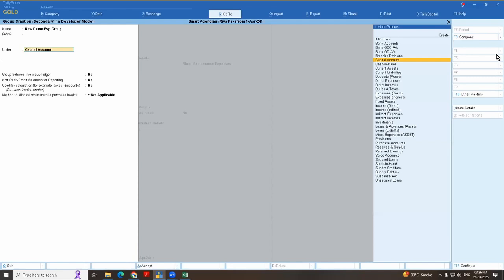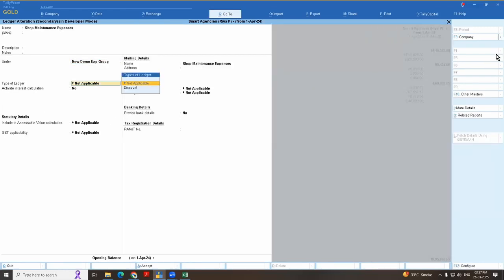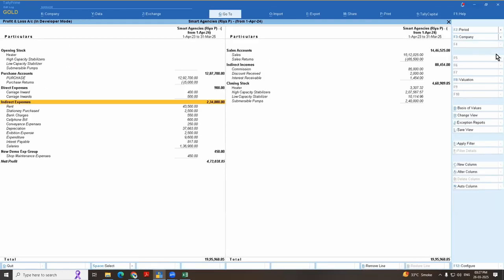Okay, understand the concept. Here I am putting primary, and I am using expenses. Okay, and whether it affects gross profit or not, meaning expenses is there, but direct or indirect. If you say here no, it will be below the line, below the gross profit line. And if you say yes here, it will be considered as a direct expenditure above the line. So I am putting no. Okay, Control A, and rent is now under the new group. Also I am putting one more ledger. I am just showing something interesting here.